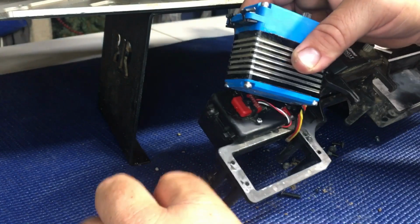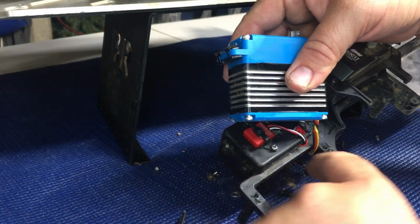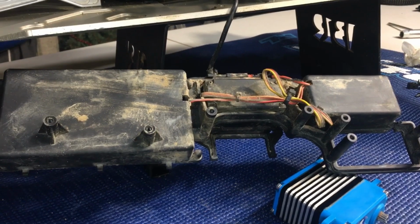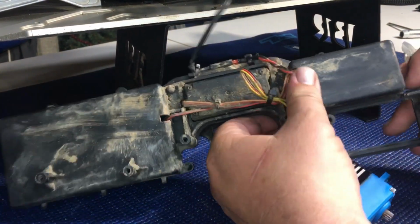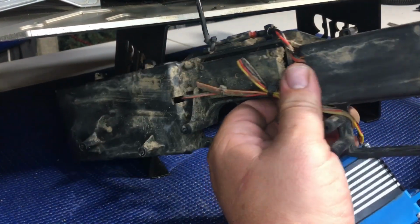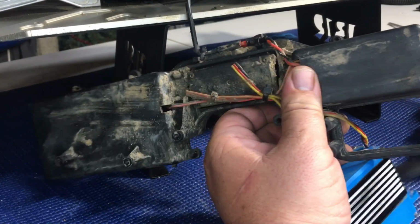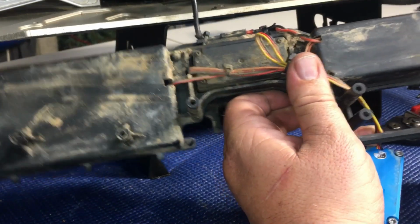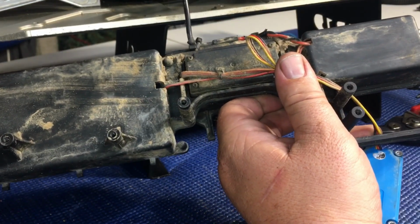Now that we have the servo out, we're going to go ahead and cut the plastic. So now we're going to cut out the factory mount, and I'm just going to use some tin snips, cut right there, and then I'm going to cut this other side off camera, and then we'll jump right back into the install.